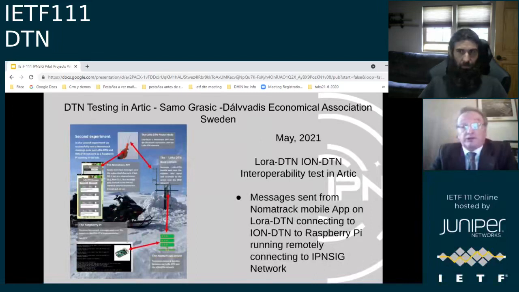the group of Sweden that is working in the Arctic made interoperability tests between LoRa and DTN.